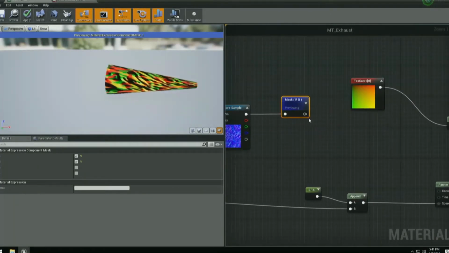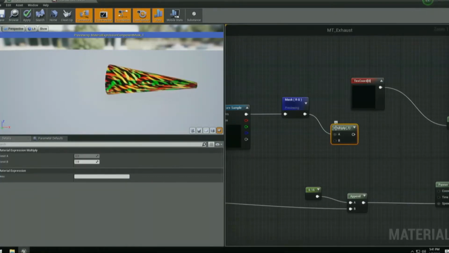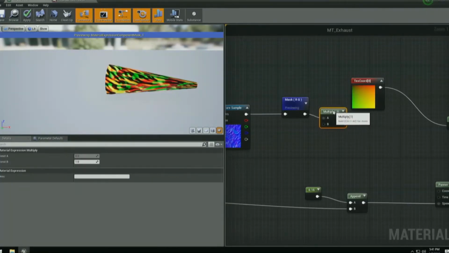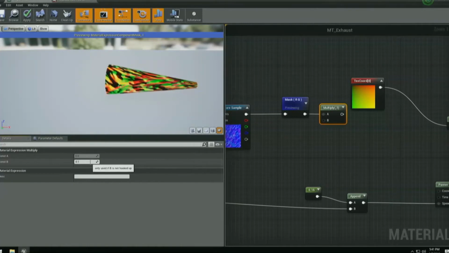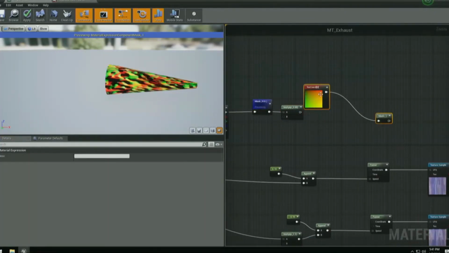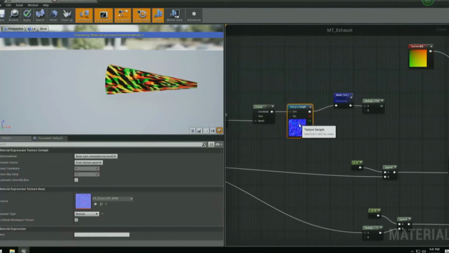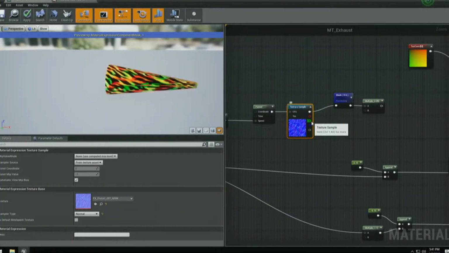All right. So I'll get my red and green, and then I'll add a multiply so I can control the strength of it. Let's put that a bit low at the beginning, 0.5. Now, what I see a lot of times is certain artists also, instead of taking a normal map, which works too, take two grayscale and append them together. So you still get a normal map out of it. Both ways work on the same idea.